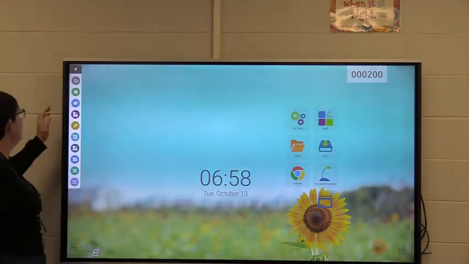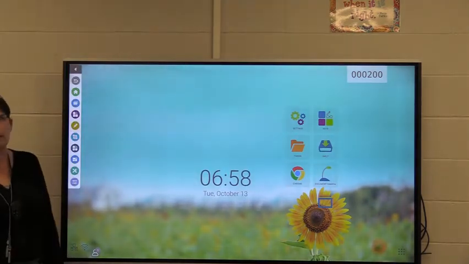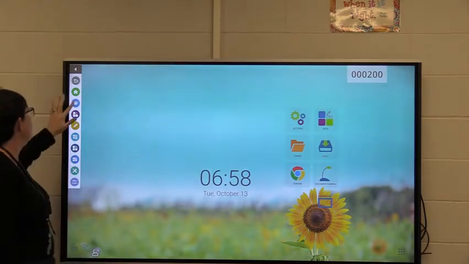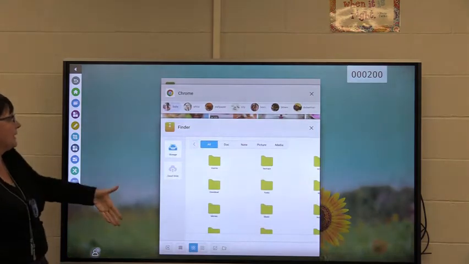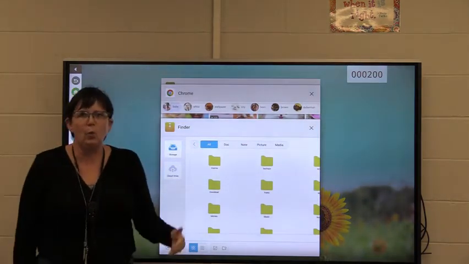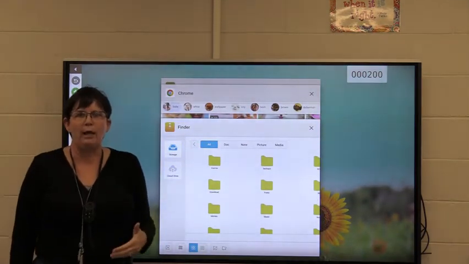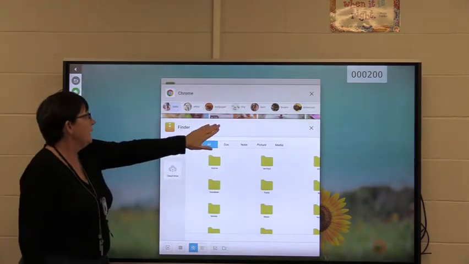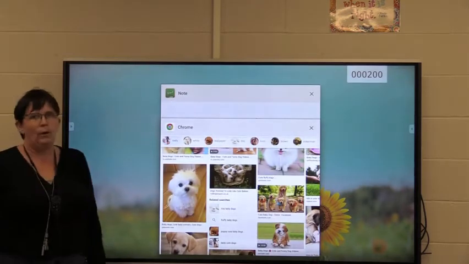The next tool or function that you will see underneath the green home button is a blue circle that looks like two windows on top of each other, and that's exactly what it is. It is our cascading windows. It shows you what windows you have open within your Boxlight. So this is really cool. You can take it and just swipe it away, and it goes away.